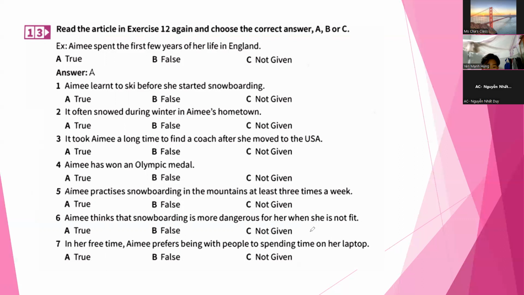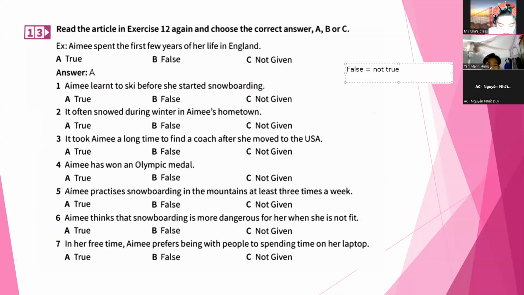Actually, with this one, don't get me wrong. Before we proceed to the scanning technique, Hong, what makes false and not given different from one another? What do you mean by false and what do you mean by not given? For example, the sentence "Amy spent the first few years of her life in England" is not true. So false means not true. How about not given?